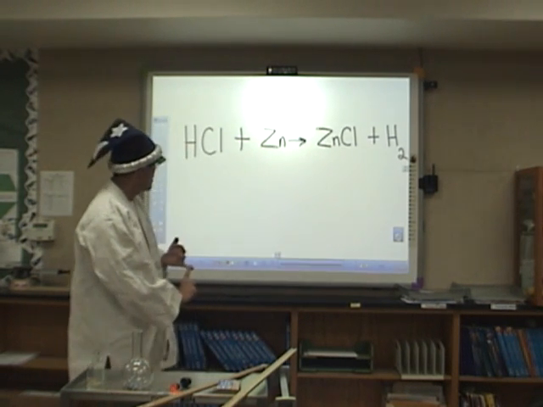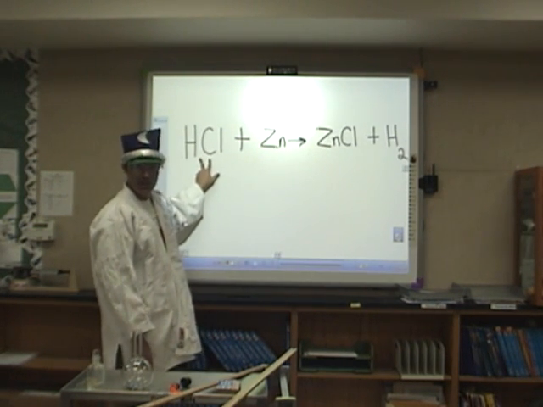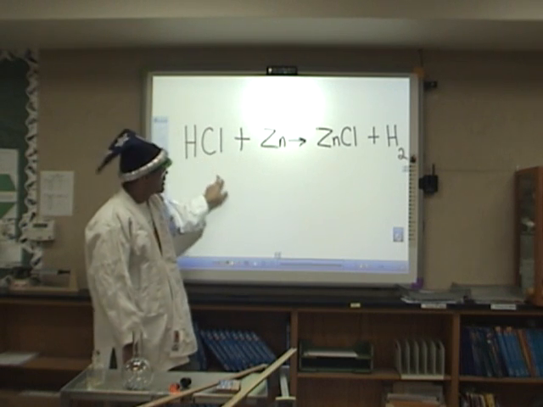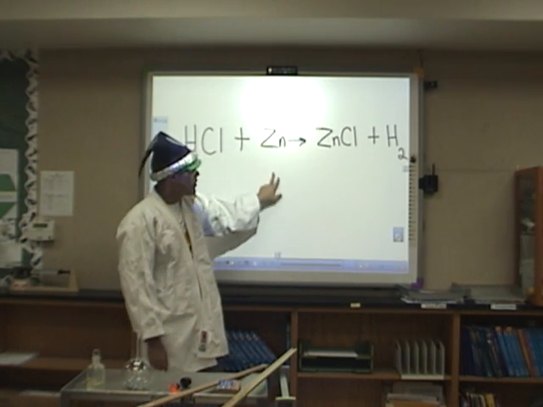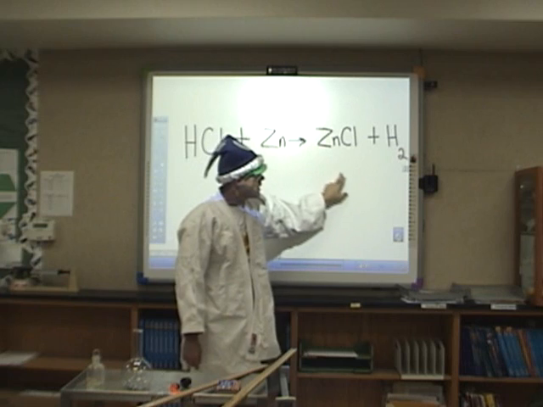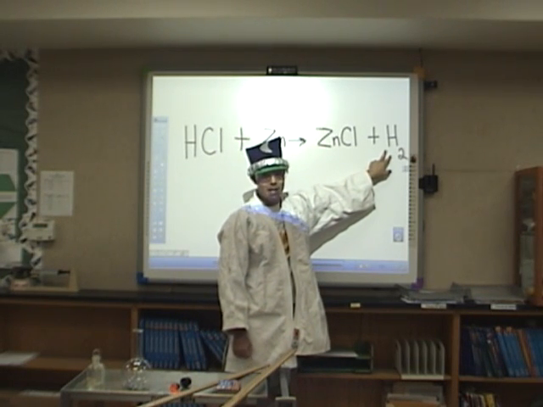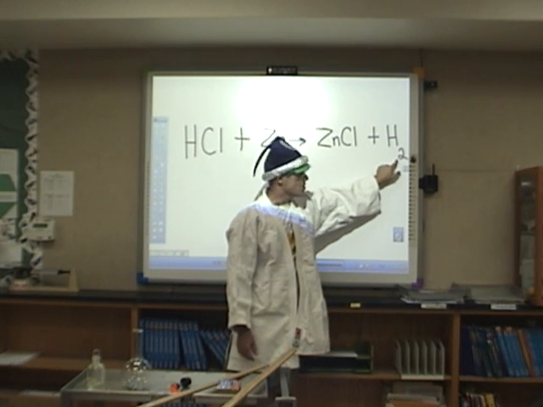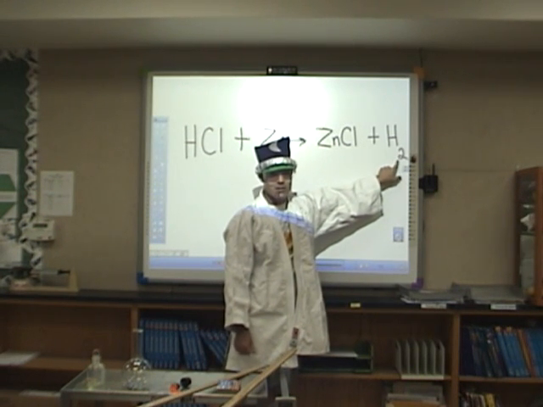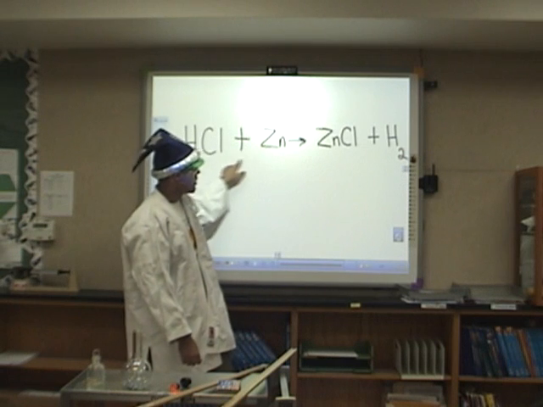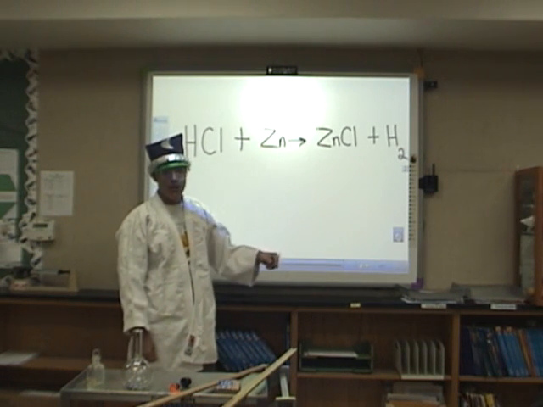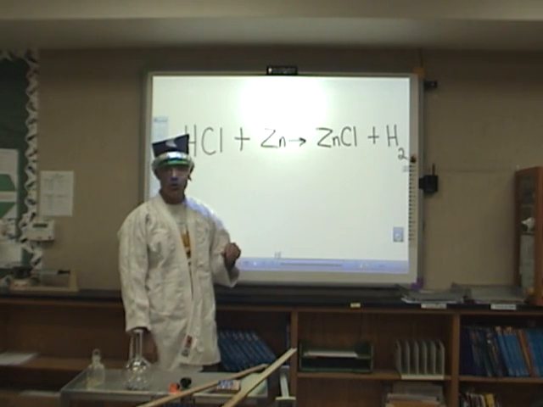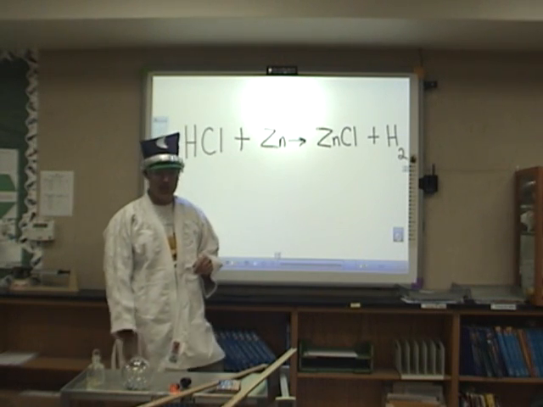This one involves hydrochloric acid, which is HCl (hydrogen and chlorine), and solid zinc where it produces zinc chloride and diatomic hydrogen. I call it diatomic because it takes two atoms of hydrogen to make diatomic hydrogen, and you can see the subscript of two which represents the diatomic hydrogen. The only thing we notice about this reaction right away is it's not balanced, and we'll show you how to do that at the very end. But let's go ahead and run the reaction.